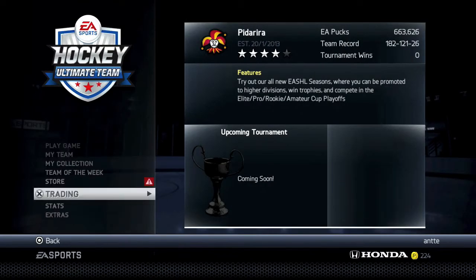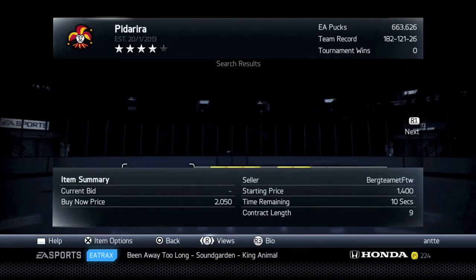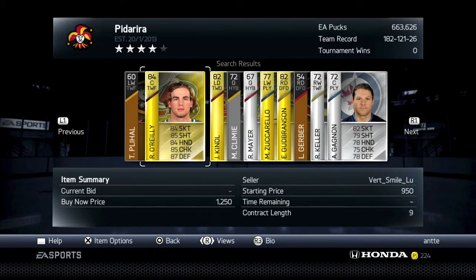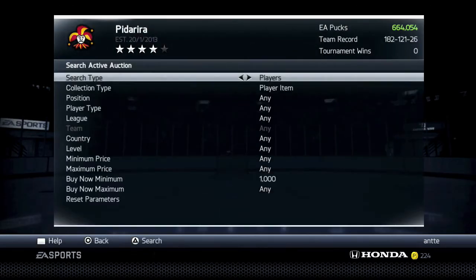And now the last thing that we have to do is to roll the roulette. And we are going into the player search screen. We are setting the buy-it-now minimum to 1,000 because we won this game and we have a one game winning streak. And now this is 10 and this is 11. 16th player is Matt Zuccarello. Well, it's not what I was hoping for, but I guess it can work. He can make our team better offensively.